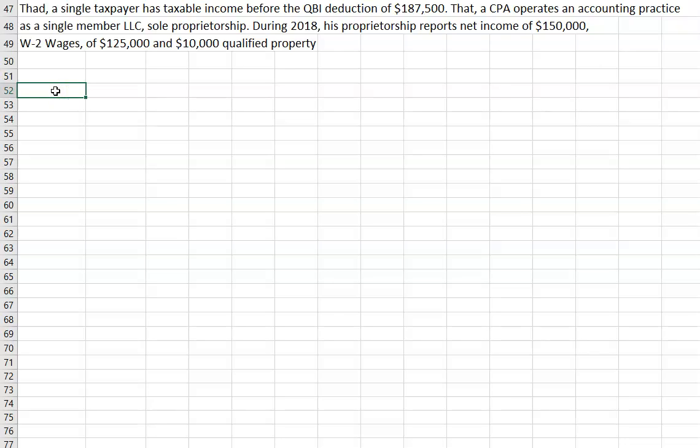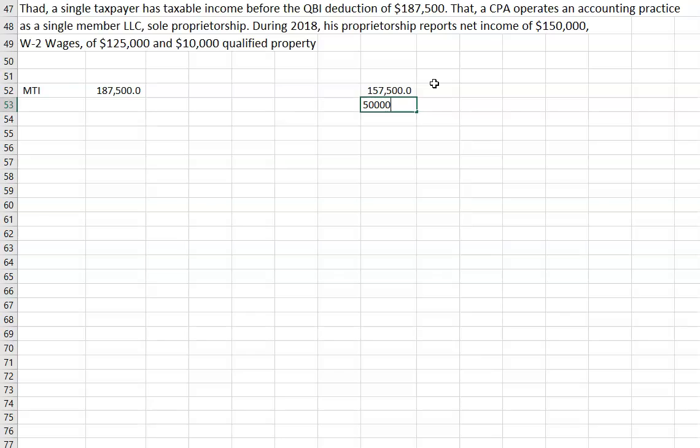And that's taxable income, and they don't give me any modifications, so it also is modified taxable income. I can note already that it is above the $157,500, but below the threshold where we would be all the way phased in. Remember that those thresholds for singles go all the way up to 50,000 above. So we're below that $207,500 number, but we're above the 157.5. So we're in our phase-in period.